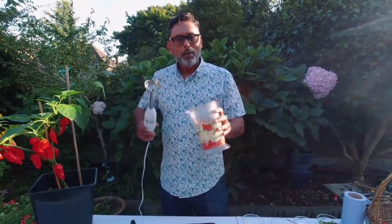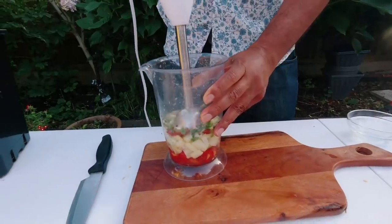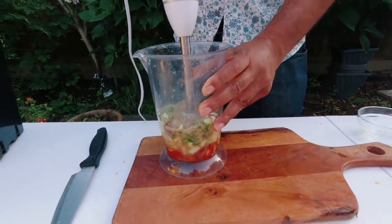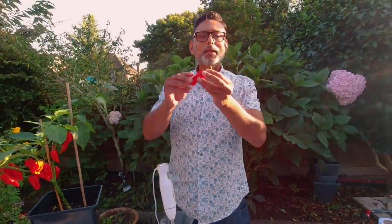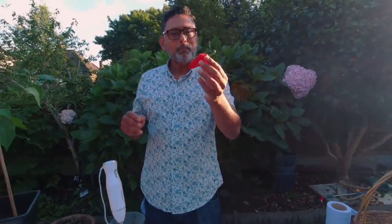Now blend it all together, but not too finely. Make sure it has bits in it. Yes, don't forget to add the naga chili. Almost forgot the naga chili. That's the bad boy we need to add for that sauce to be nice.